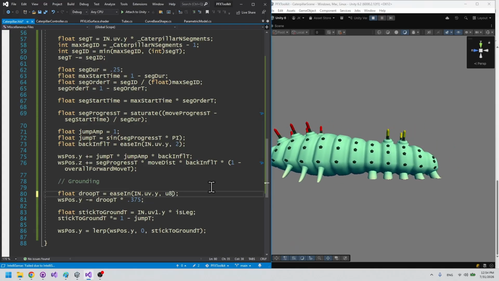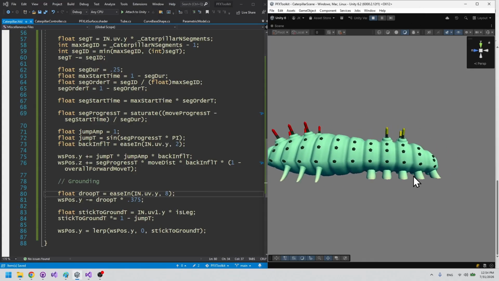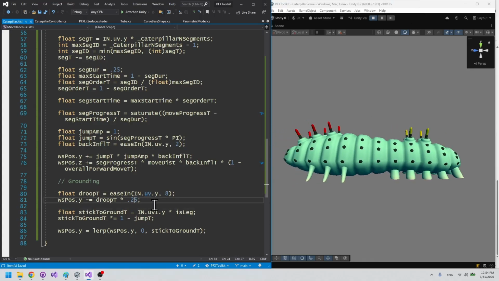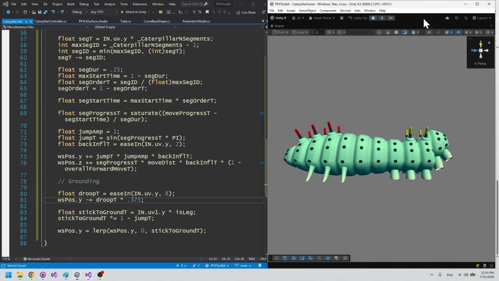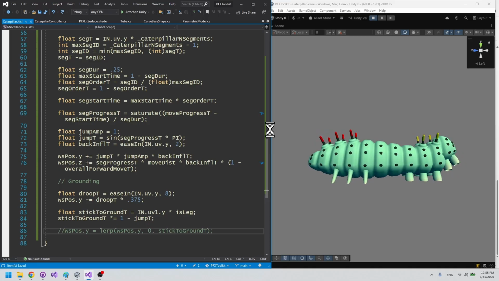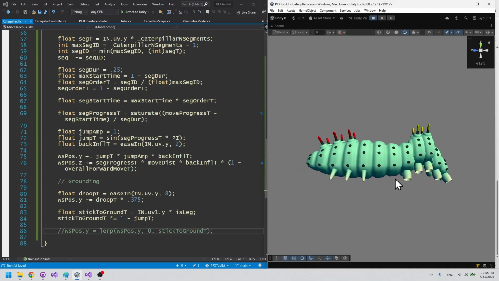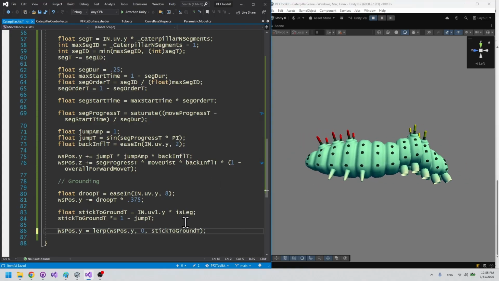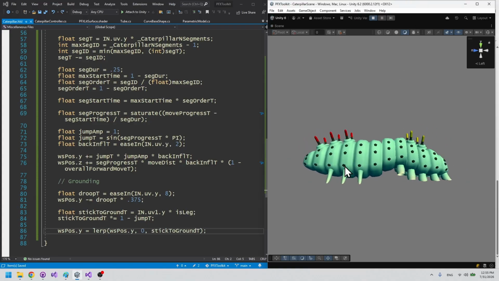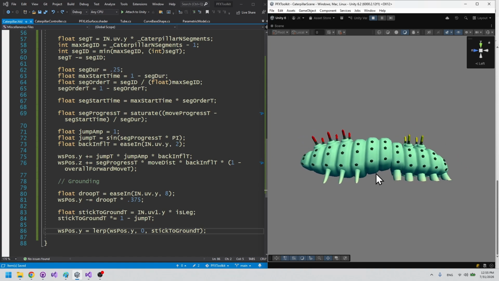So we can change this ease in, make it even more dramatic here. And that's pretty good. Maybe we can just go even lower on this offset amount. No, I think 375 was good. So now at this point, if we look at what this looked like without the grounding, we can see, right, I think it's definitely looking more like an actual crawl at this point with that grounding that we added. But we can go a lot further with this.